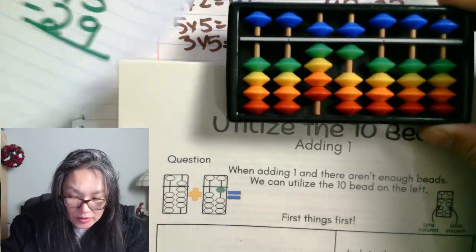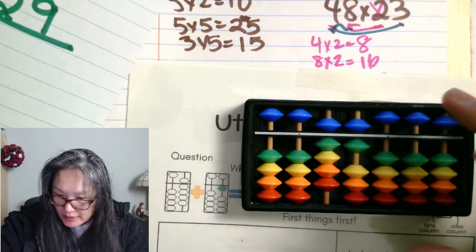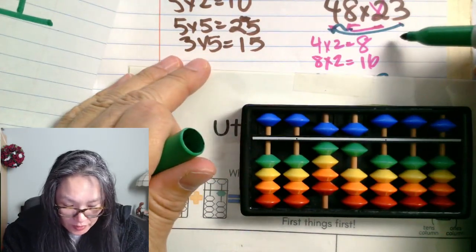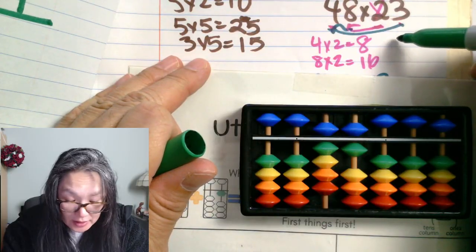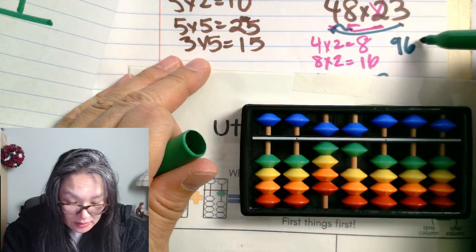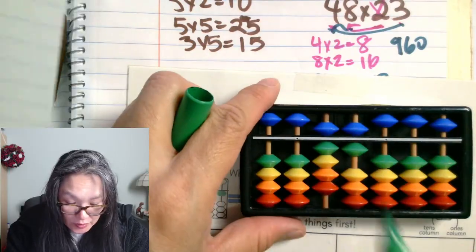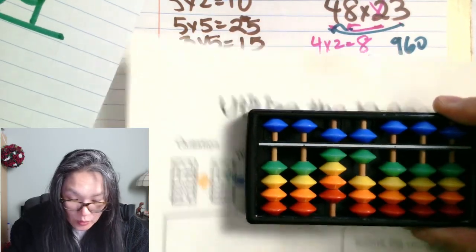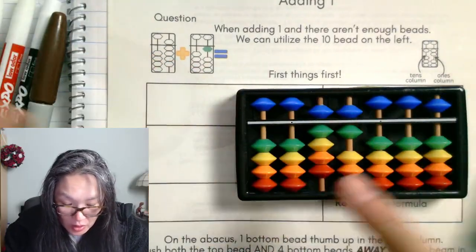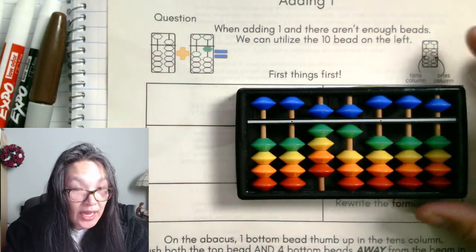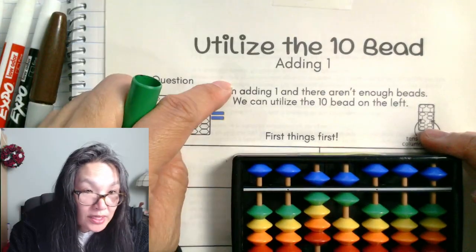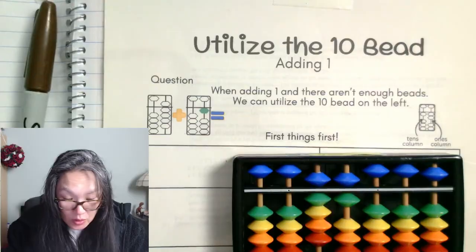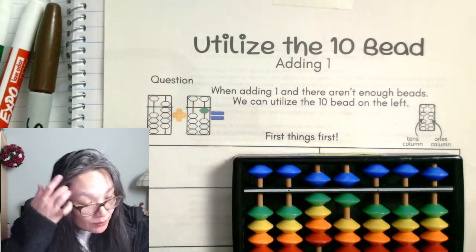Okay, so right now we have this. Let me write the answer. The partial product. We have 9, 6, 0. Okay, so what we're going to do is we're going to add 12. We're going to add 1. We added 2. The reason why we don't have any more beads to add the 1. If we don't have the beads to add the 1, we have to do a formula. The formula is about utilizing the 10. And just as mentioned, we are going to do a plus 10 minus the 9.